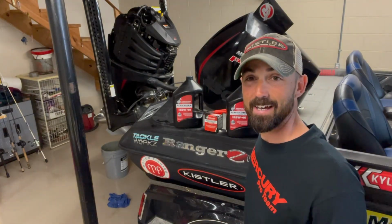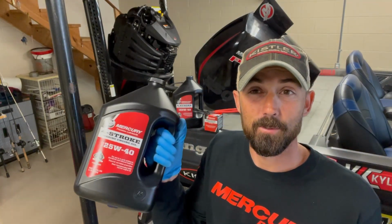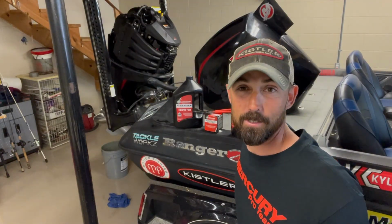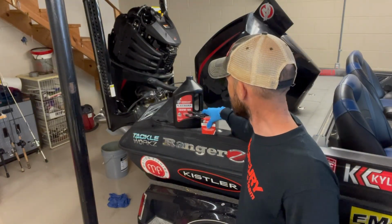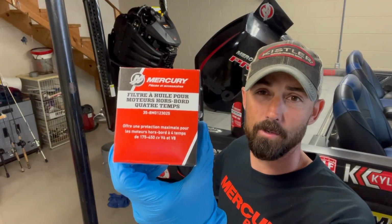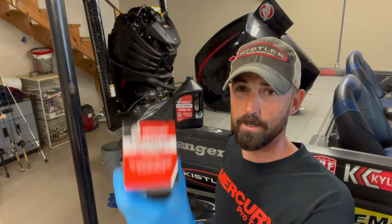You're going to need these key items here. It's 7 quarts worth of 4-stroke Mercury oil. And so I've got 2 gallons, which is 8 quarts. I'll have an extra quart. You're going to need your oil filter. So there's a part number there. Make sure to check the serial number on yours and compare it with the part number. Make sure you get the right oil filter.